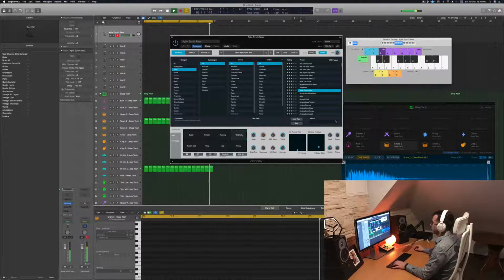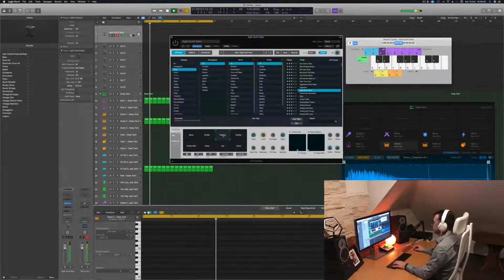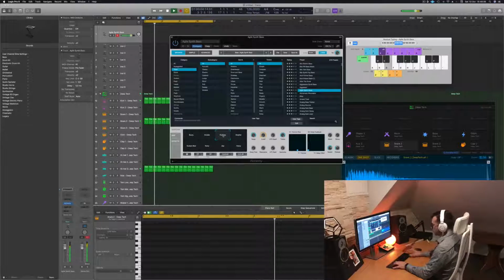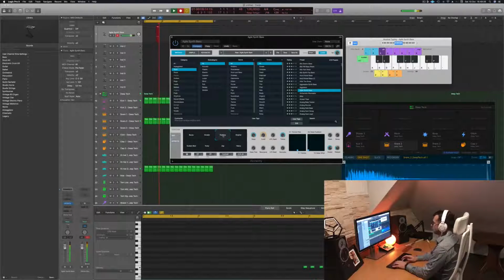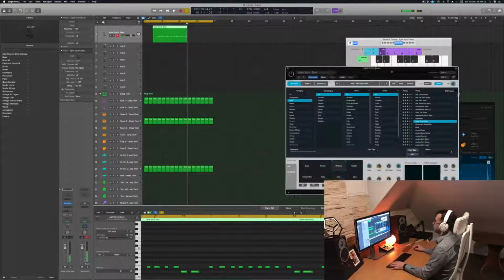I think I like the top better. That should do, I think.